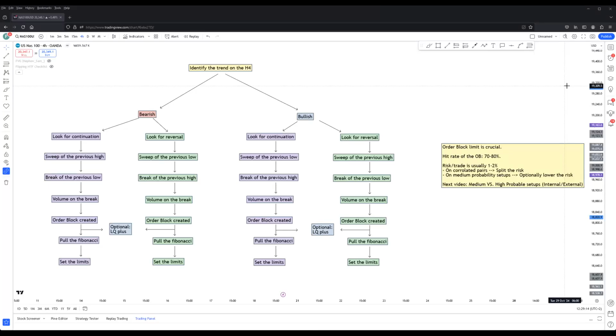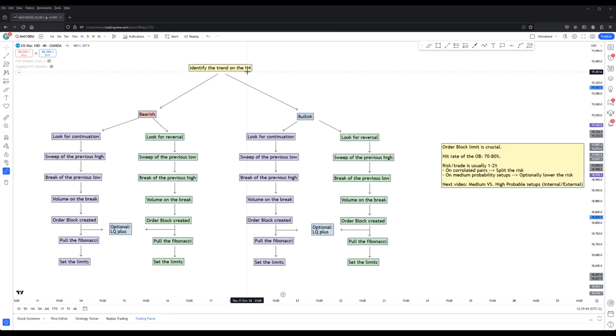Alright, so let's just break down the trading plan step by step. So here's the trading plan, the exact replica of the trading plan that we are using in the Flipping Markets Academy. So just as I told you, we are trading on the 4-hour time frame, right? So this is the only time frame where we are looking for trades. We are doing the analysis here, we are breaking down the pairs on the 4-hour, and we are executing the trades right here. No lower time frame confirmation, we don't have to look at the daily, we don't have to look at the 15-minute, no, just the 4-hour time frame.